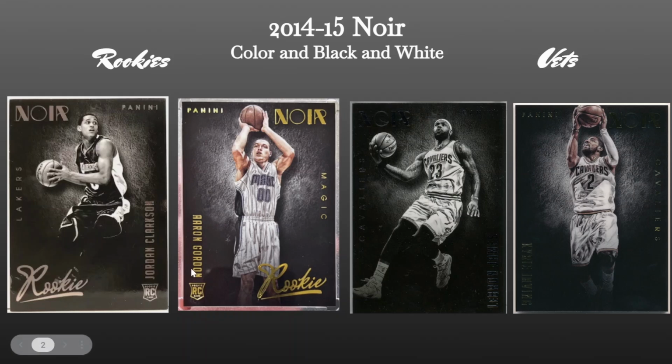Whereas the player name on the colored rookie is on the left and the team on the right, that's flipped for the black and white rookie, as well as the placement of that rookie card emblem relative to that cursive rookie. And I don't know that big rookie word underlined in foil is necessarily aesthetically appealing, but I'm always for something that will distinguish a set and make it unique.